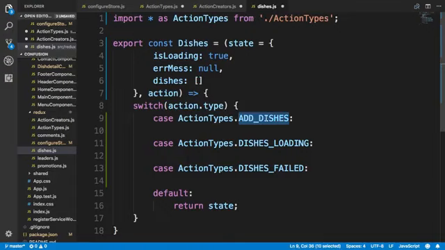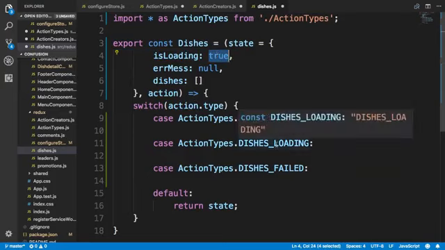So now you see the three kinds of actions that we have seen here: dishes loading, dishes failed, and then add dishes. Now, what do we do in each of these three cases? Initially, because we don't have the dishes information, I'm going to set the isLoading to true. But then the moment you call the add dishes, isLoading should be set equal to false because the dishes will be loaded in.